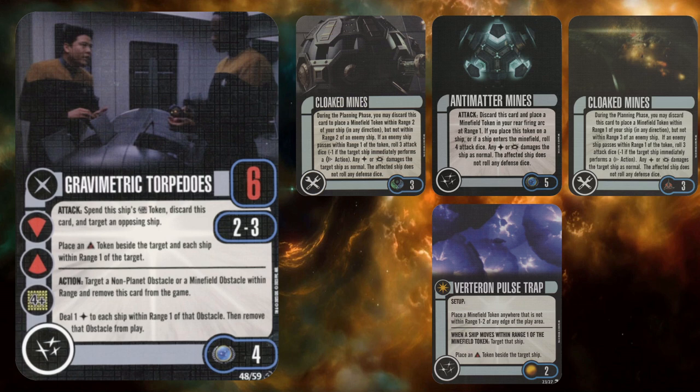So if you've got a swarm that's flying very, very close formation, Jem'Hadar ships definitely want to be within range 1 of each other. Some Borg swarms will fly very close to each other. Gravimetric torpedoes is a way to kind of disrupt that and give them aux powers so they have to deal with it the next round.